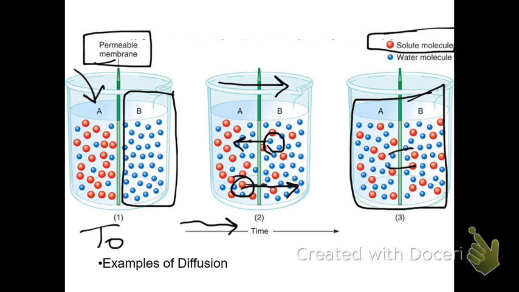But what I want you to think about is that even when you have an equal concentration of molecules on each side of that membrane, there's still going to be some movement of molecules back and forth, right? That membrane is still permeable, and so molecules will move from one area to another. Now, the rate that those molecules move back and forth may not be that great, but still there would be some movement of molecules. Again, this is still passive. This is still a process by which energy is not required.